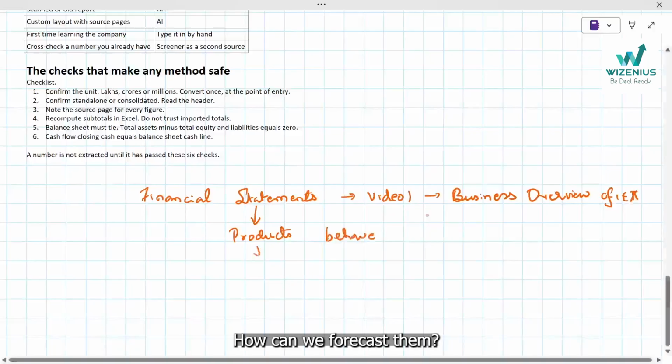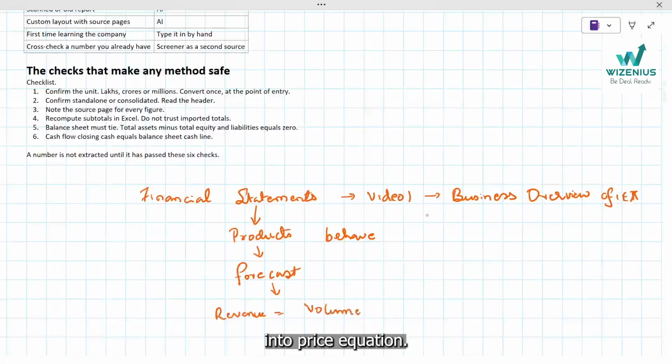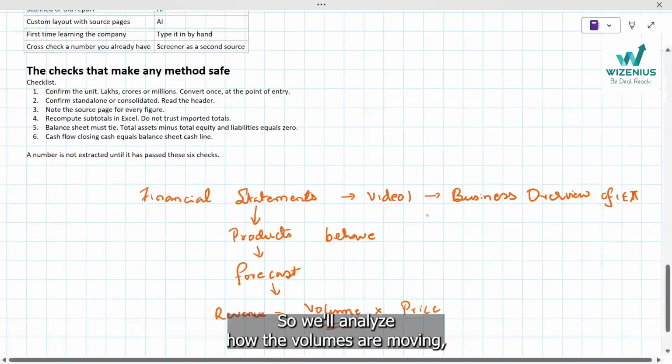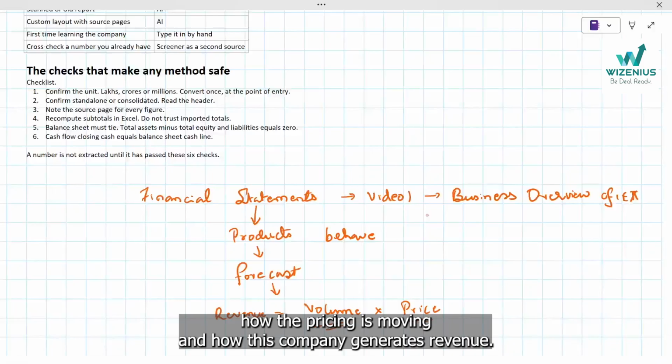How can we forecast them? How does the revenue model behave? We told you earlier, it's simply a volume into price equation. So we'll analyze how the volumes are moving, how the pricing is moving, and how this company generates revenue.